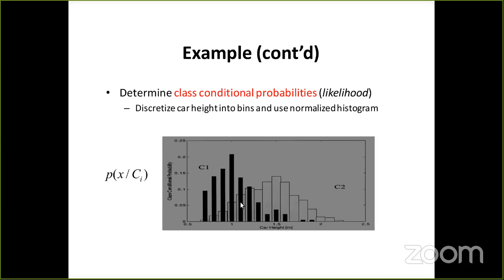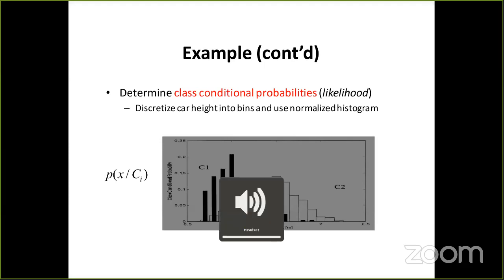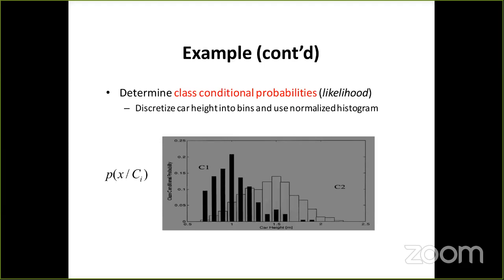I have a doubt. Go ahead, please, Gaurav. But now we have measurements only for some 10 or 15 points. So do we do a normalization, like try to fit some Gaussian, if we want to predict for a different value of x, or do we just guess only for the points where we have that histogram? It depends on whether your x is a discrete variable or a continuous variable. If x is continuous, then your curve will also be continuous. It will not be a bar graph. It will actually be a curve whose integration is one.